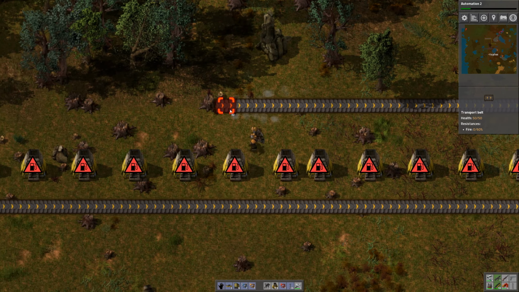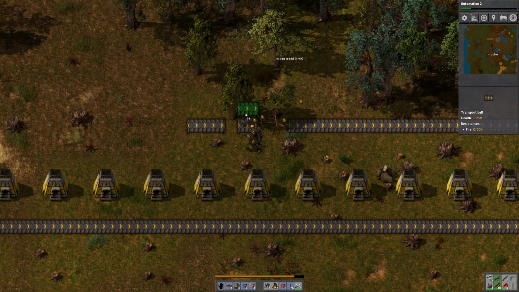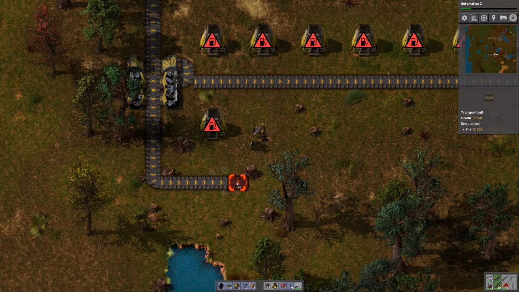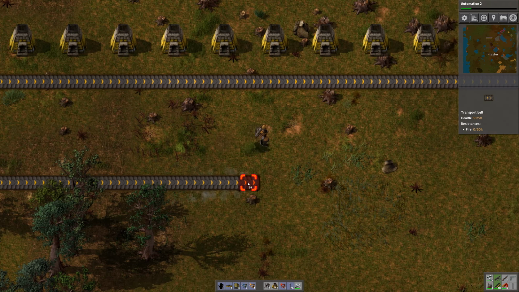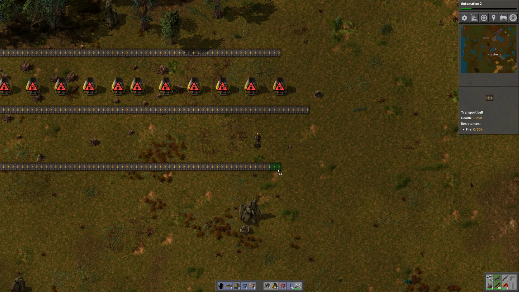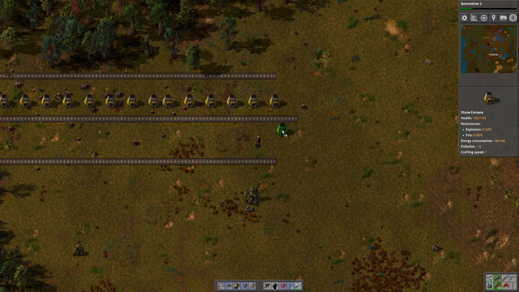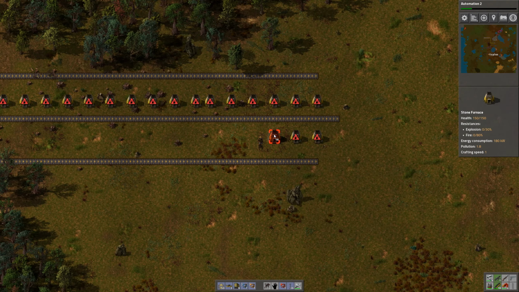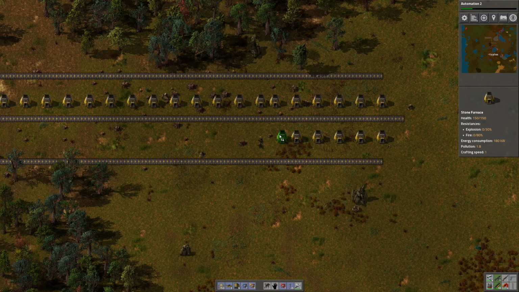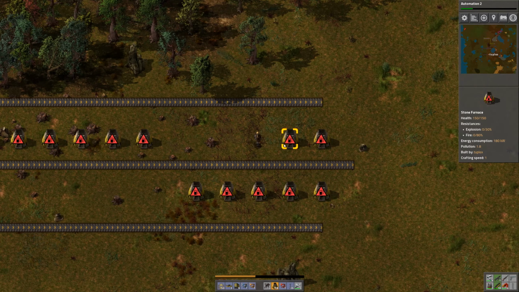Okay, so let's get this going here. Take out a few more of these trees. And I'll go up and grab those circuits before I start making inserters. So I'm going to need a lot of inserters for this line. We're going to need 40 yellow and 40 red. Okay, let's put down some more furnaces. Oops. Oh no. I messed up. I'm going to have to redo those.